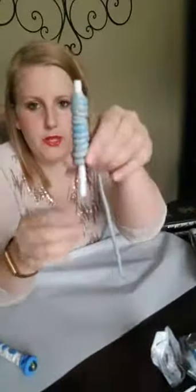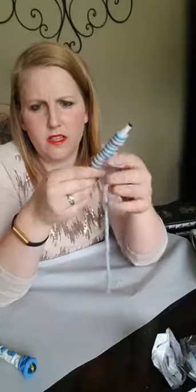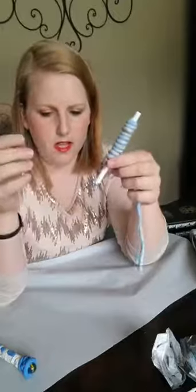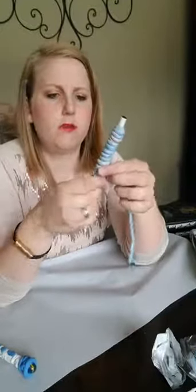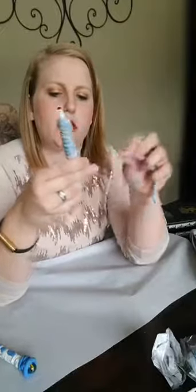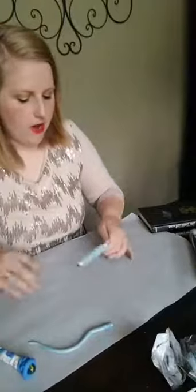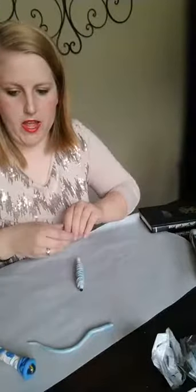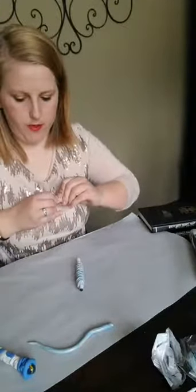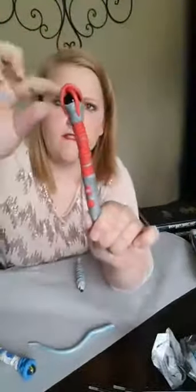So we're coiling. You see how we're coiling here? Coil, coil, coil. We only want the middle section of this one coiled, so I'm going to break it off right here. There we go. That's the middle section of our pen. And now we are going to add some silver to the top. So we are kind of duplicating this pen right here. You see, and I love that this one has a little cage like the 11th Doctor's.